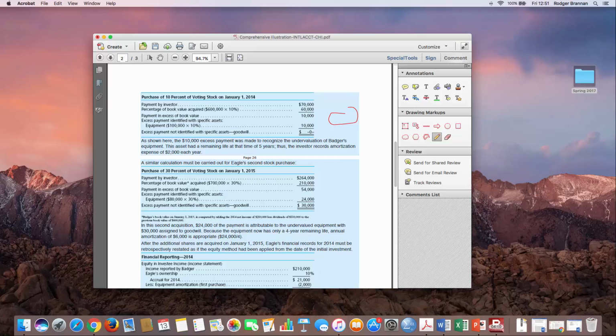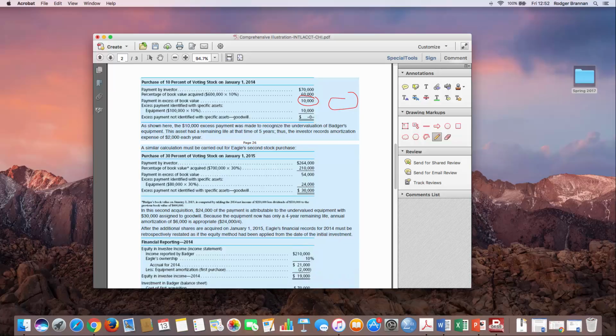Now, from the information they gave you, they paid $70,000. That's objective, no question about that. The book value of Badger is $600,000. Since they're acquiring 10% of that, since book value is essentially equal to the amount of equity they're purchasing, that's $60,000 of equity. So they're paying over and above the amount of book value by $10,000. Now, the rules are pretty clear with accounting. Anytime you pay in excess of book value, you have to look to any particular assets which may be undervalued. And from a practical point of view, companies are pretty realistic. They're not going to pay more for a company than they need to.